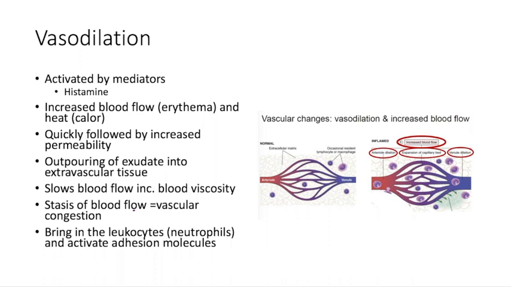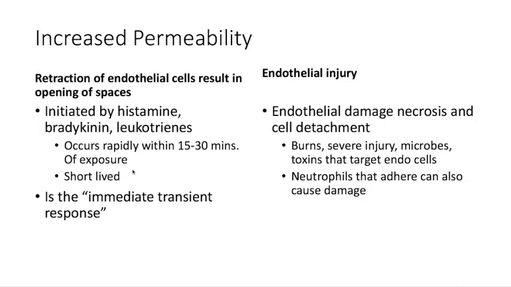It brings in the leukocytes and activates adhesion molecules so that we can get through a lot of these next steps. So there's a loss of fluid and increased vessel diameter that leads to slower blood flow. So concentration of red cells in the small vessels, that's what increases the viscosity of the blood. There is the engorgement of small vessels and slowly moving red cells, and that is what is termed stasis. So exudate is basically high protein content, so lots of protein, and may have some red and white blood cells. Then we moved on to increased permeability.